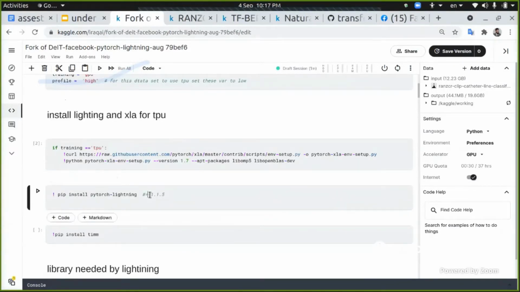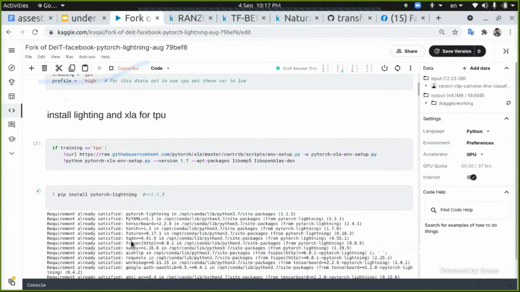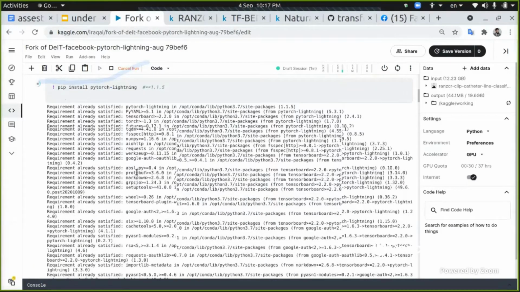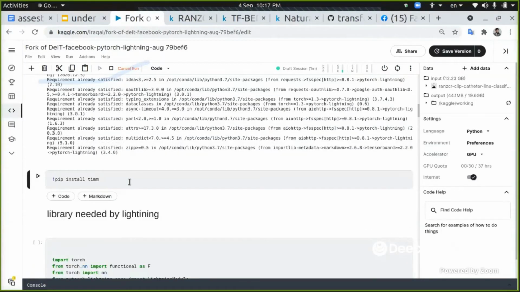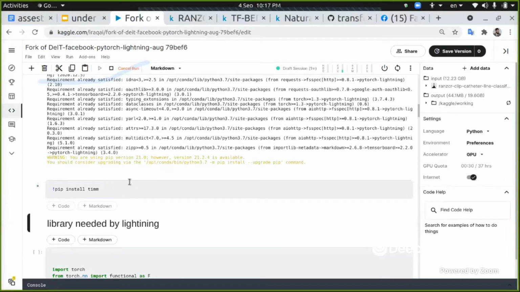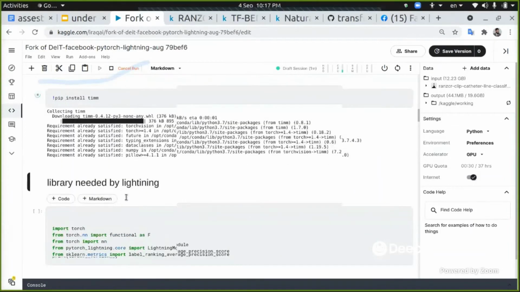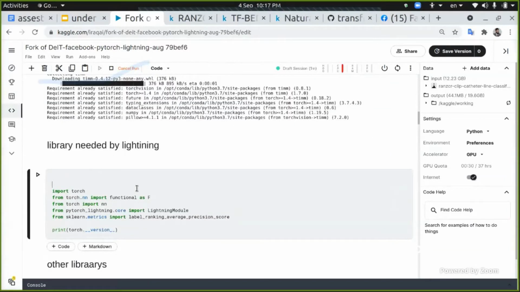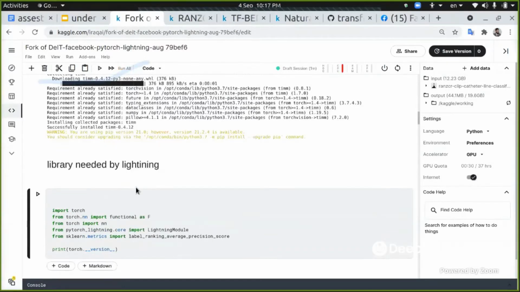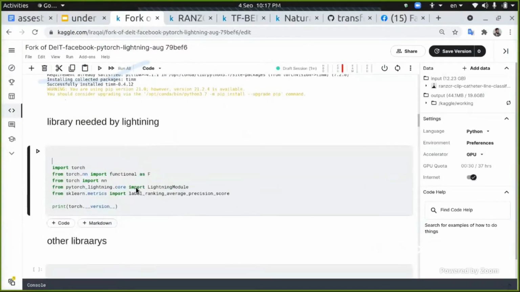The first thing I'm going to do is uninstall PyTorch Lightning and uninstall TIMM, which is a library that has many pre-trained models for images. Now, this is the core part that is needed by PyTorch Lightning to work, so I separated it to make the work clear.